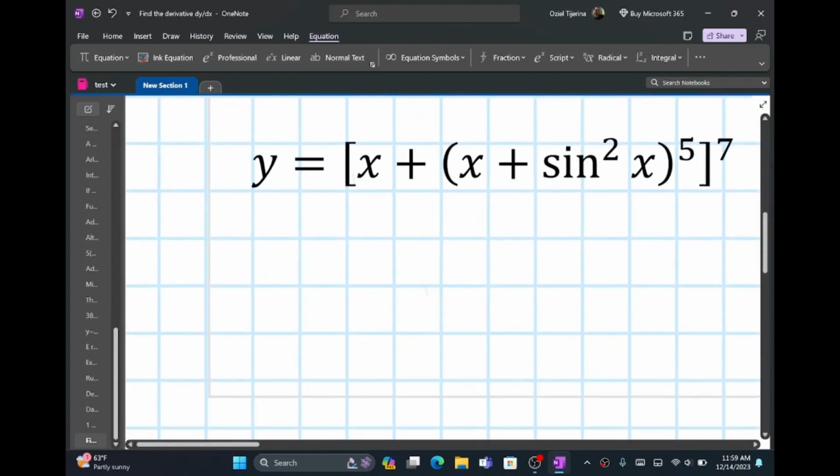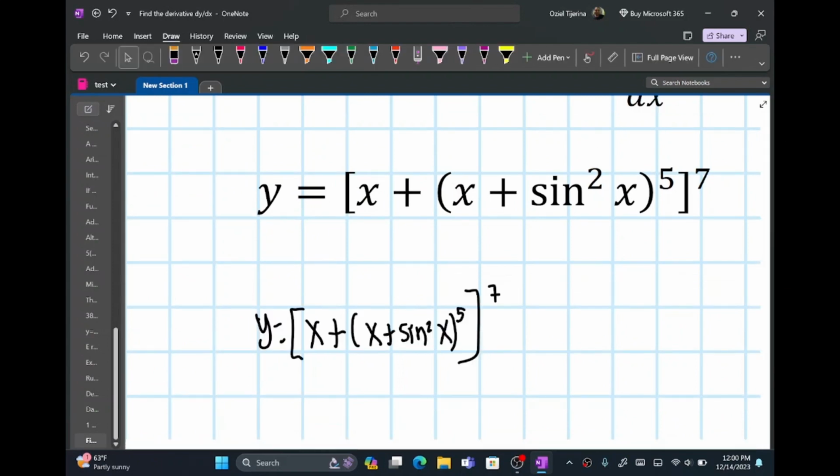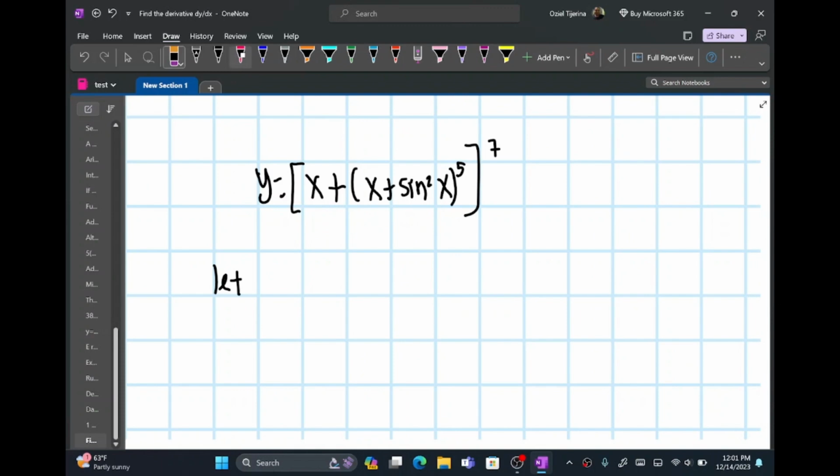So I'm going to go ahead and rewrite it really quickly. Give me 1 second, guys. Alright, guys, so like I said, this is really difficult. The best way to do this, you can either go from inside out or outside in. So what I'm going to say is the following.